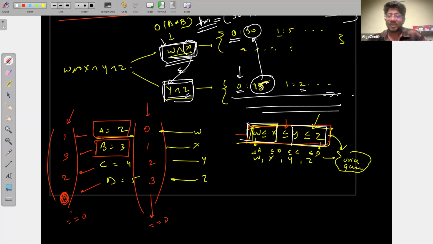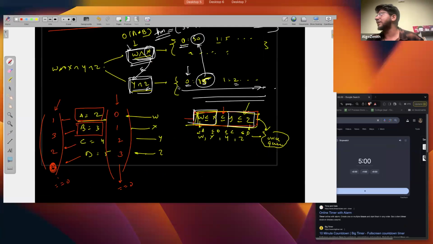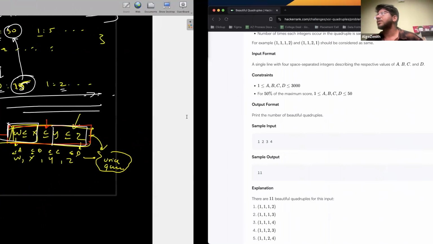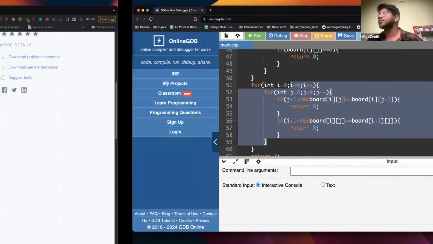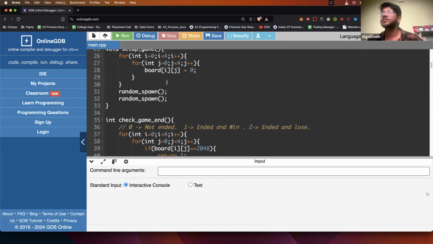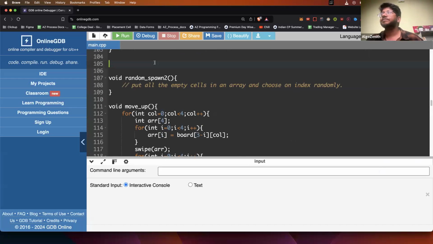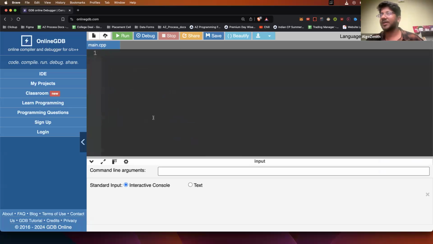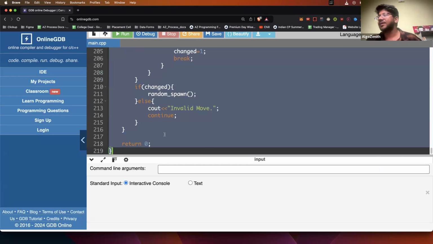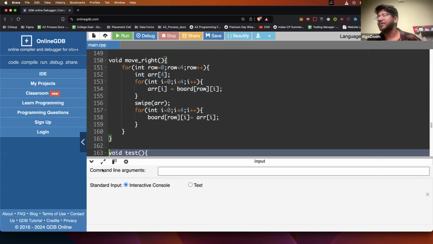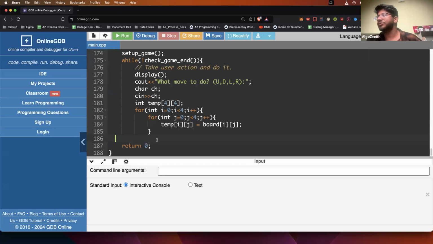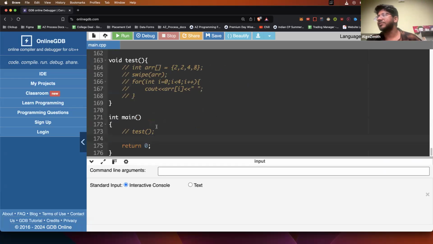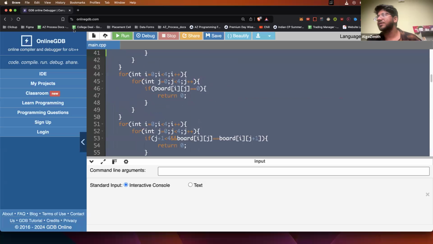Let's try something. ठीक है, थोड़ा सा code करते हैं. Let's try to see what my code is doing. I think we can just simply remove some classes.